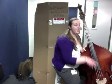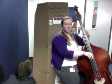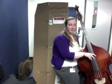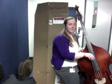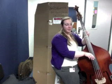20. And whenever you have an open string note and then you have a note in a higher position, shift while you're playing that open string note. So that gives you some extra time. So let's play measure 19 and 20. So we'll be shifting up to that 4th finger C.